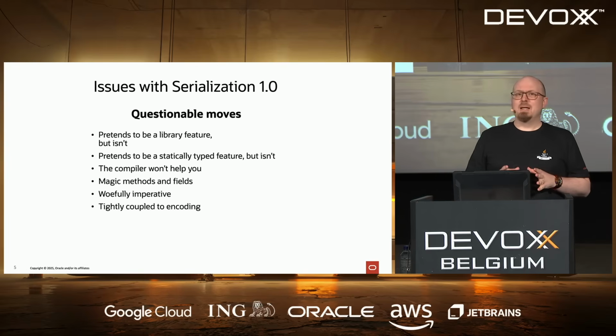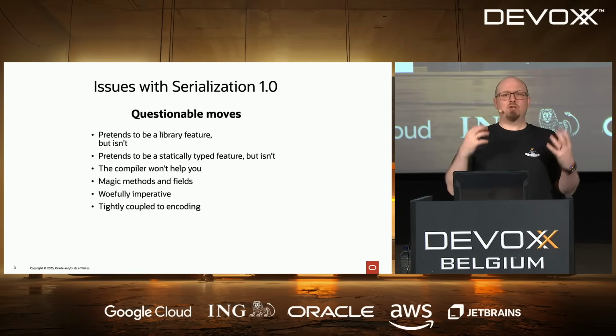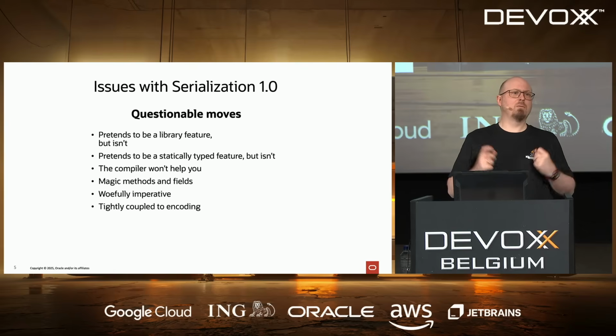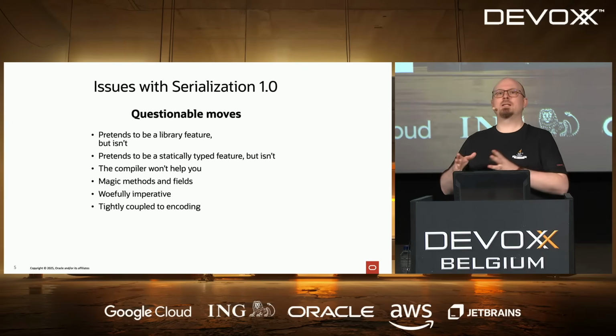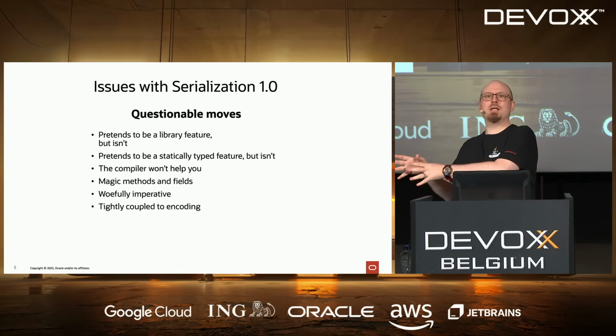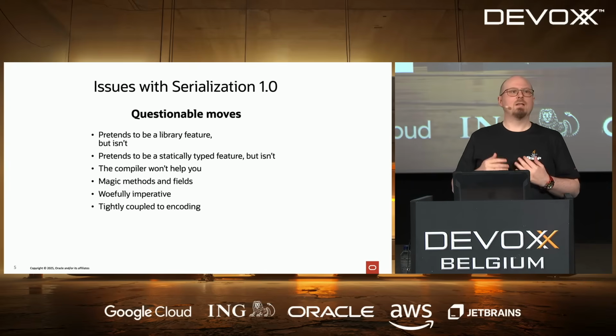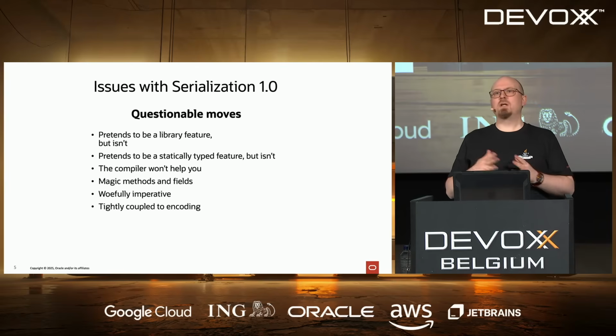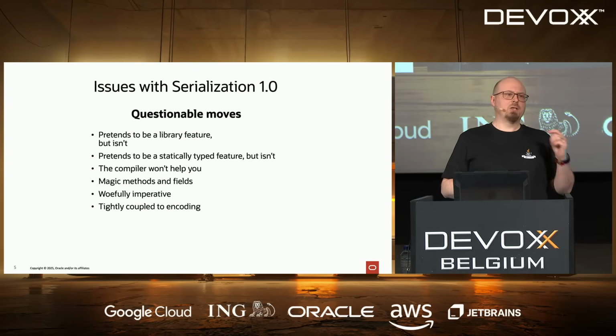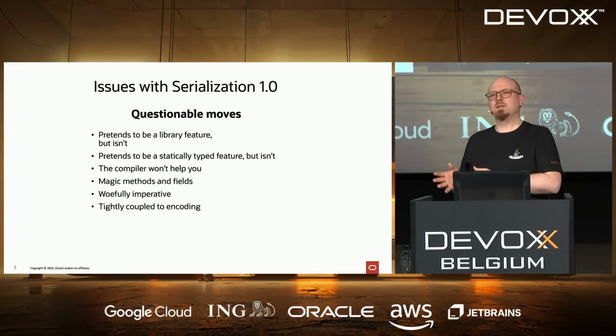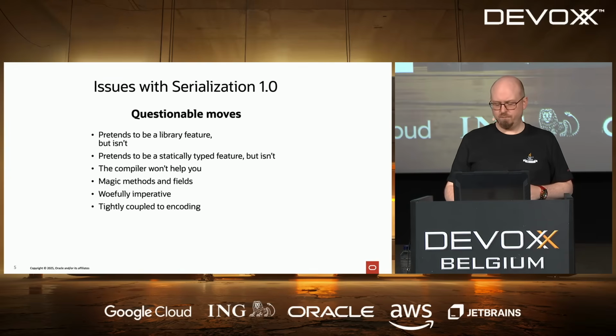So that also means that since you're dealing with these streams, you have a tight coupling with the actual underlying representation, what actually ends up being the serialized payload. You can't necessarily switch that out for something else. So if you wanted your serialized representation to be JSON or XML or Proto or whatever it might be, you are sort of locked into a single representation.